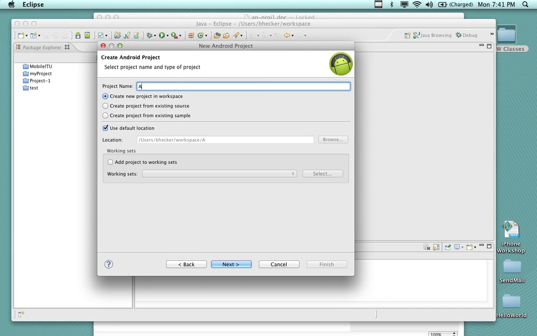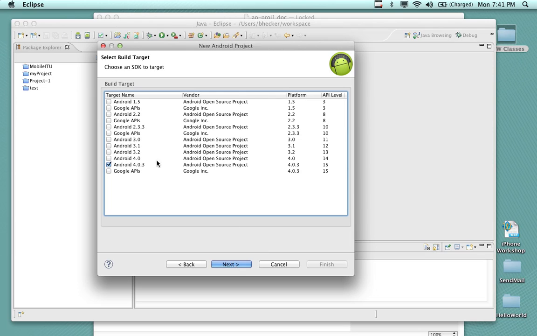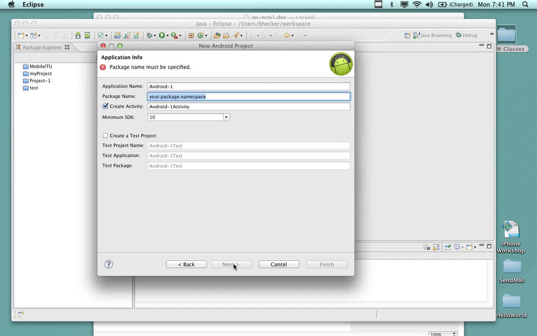I'm going to call this assignment number 1. I'll call it Android 1 just to be consistent with the other class. Keep everything on the defaults. We don't really need to do anything. I'm going to actually downgrade this to 2.3.3 here. It's the same project actually, and I'll tell you what the differences are in a few minutes. But it's going to give you the same interface. It just runs a little faster on my computer.